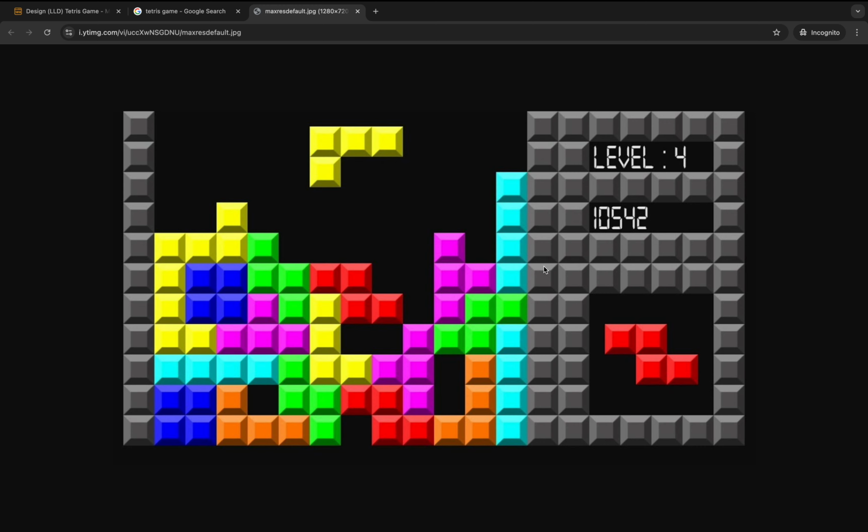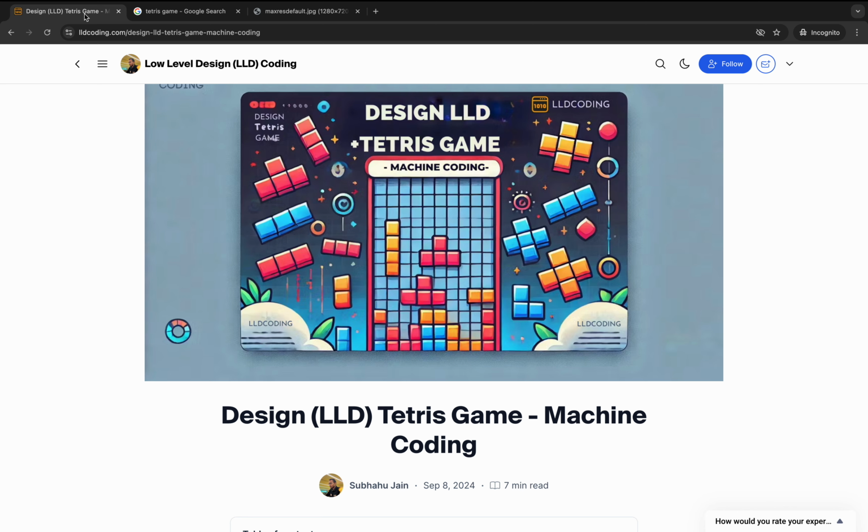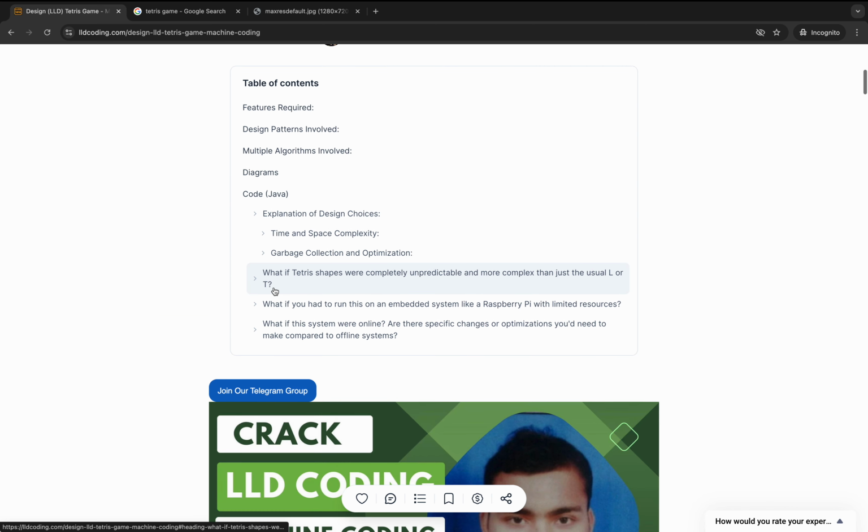The score and the game is more about basically storing more and more blocks in the given space. So you can rotate these shapes, you can move these shapes to the left, right, and so on, trying to make sure that we can accommodate more and more blocks in the given space. So yeah, let's see what we are looking to achieve in this design.